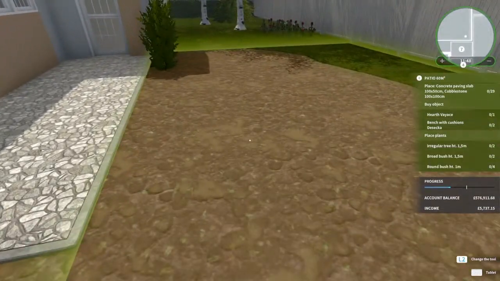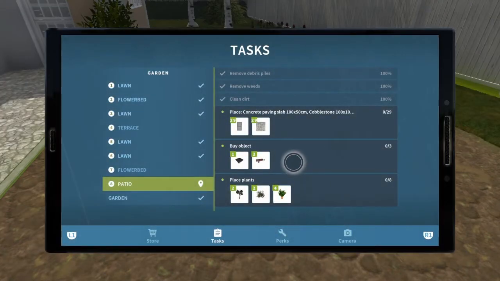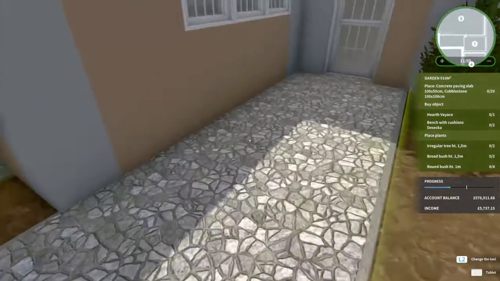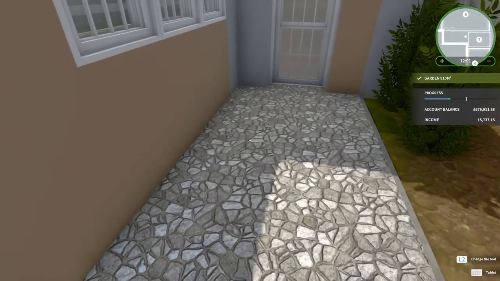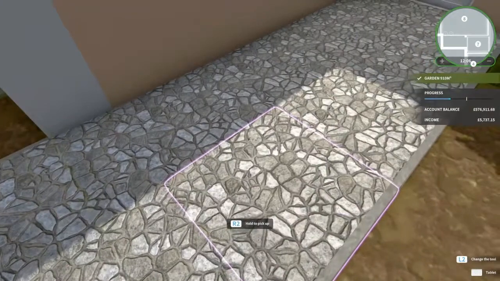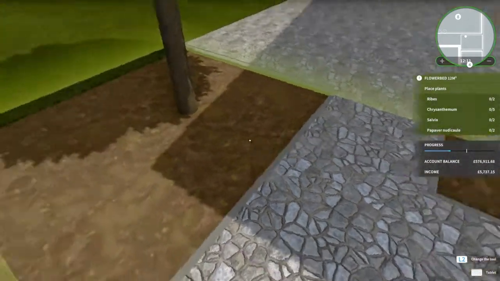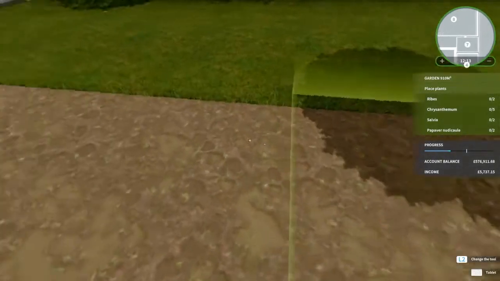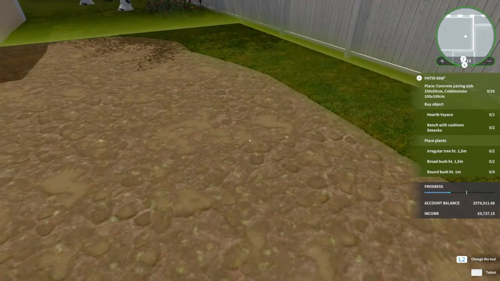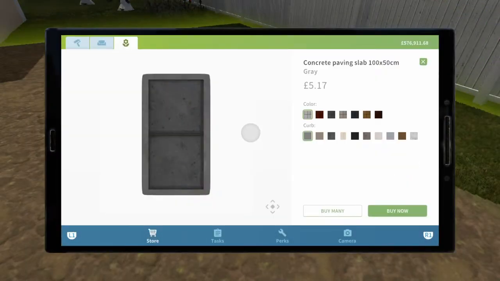So what do I want here? Paving slabs. Oh, there's two different ones as well. They all fit. I want plants somewhere. I want plants here. Right, we'll do the paving slabs. So I want 29 of these.